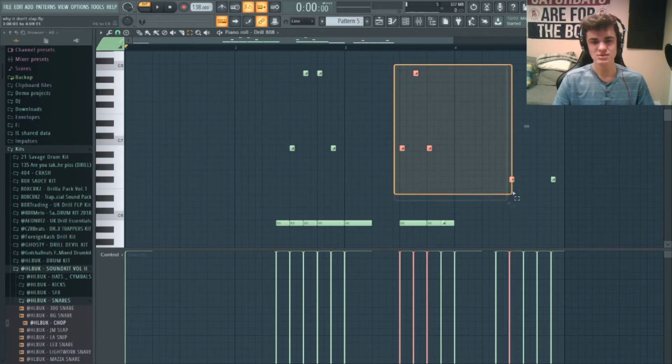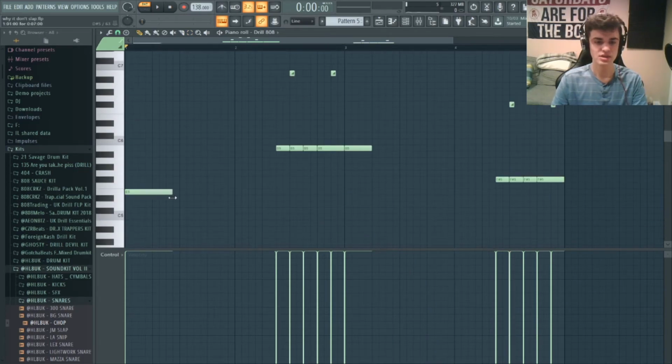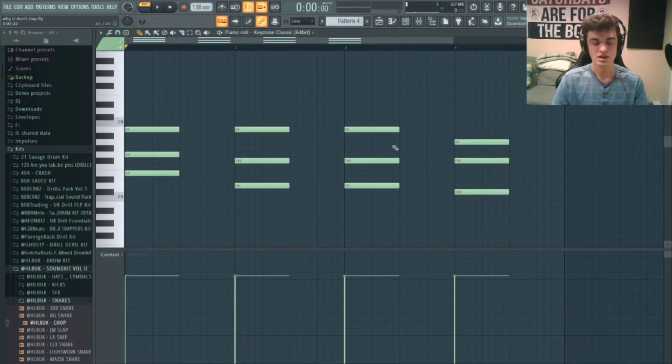So let's take out these slides here and save them for this part around here. And I'm going to extend the note out. I like to extend the note out to when it meets the snare. It's kind of a personal preference. And I just kept it the same with these basic piano chords. I don't really hear people messing up the piano chords too much. It's a pretty basic sound to replicate.